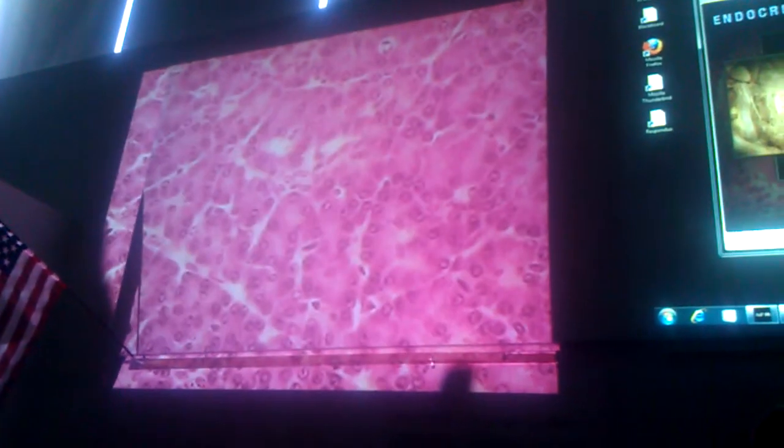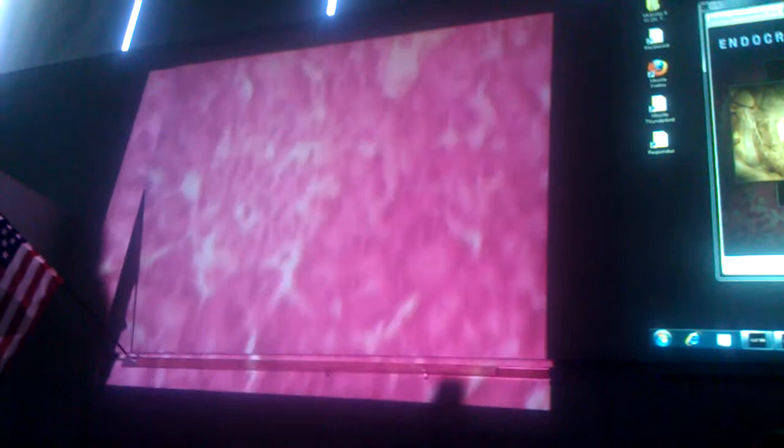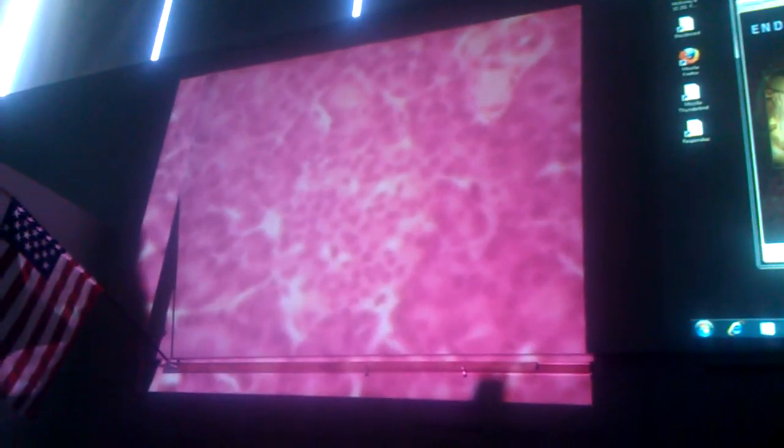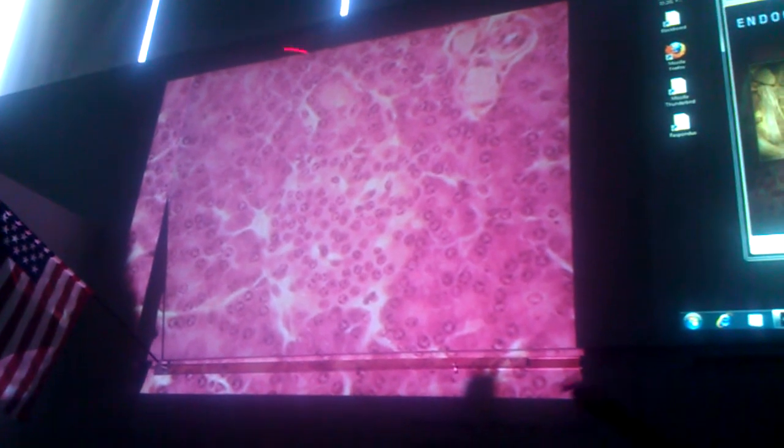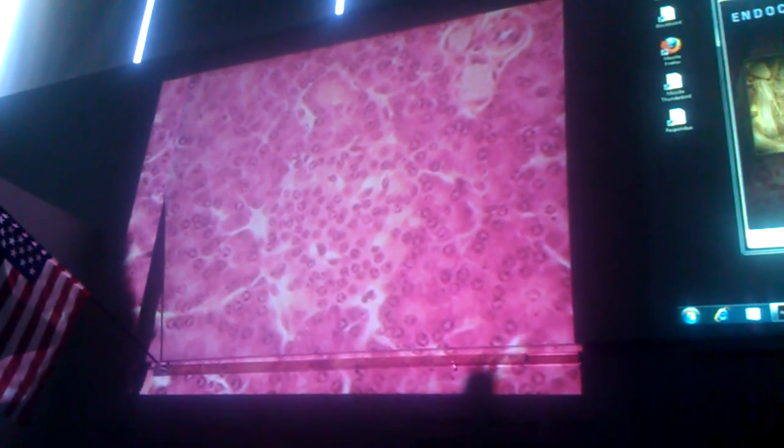And of course, if we look back there, we see something else that's light staining here because of the connective tissue, but those are blood vessels and ducts that are running there. That's the pancreatic islet, and it's making the hormones that we talked about in the lecture today. And you see it's distinctively lighter in stain than the acinar cells. Acinar cells that make the enzymes are all around, and that's the pancreatic islet. We can't discern the specific types of cells present there because they don't have any unique anatomical characteristics.